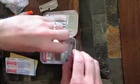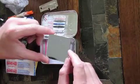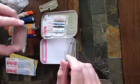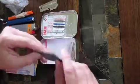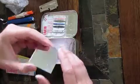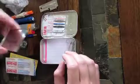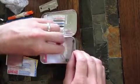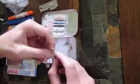Got a little signal mirror. Picked this up. It was real cheap. Got that at a craft store. Paid about $3 for 6 of them. This one's a little bit sharp on the edges. You can get better ones out there that may not be as harsh. You don't want to cut yourself while you're out there, but this one seems to be fine if you're careful with it. I've got some safety pins in varying sizes.